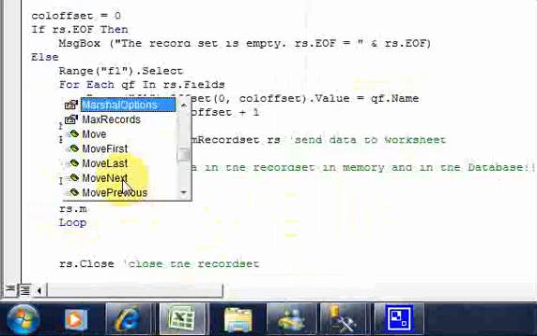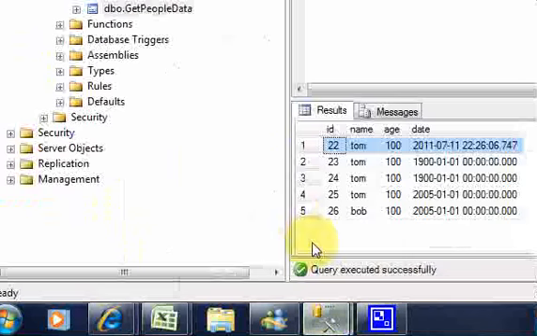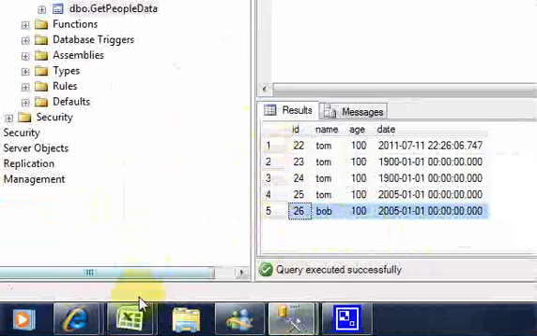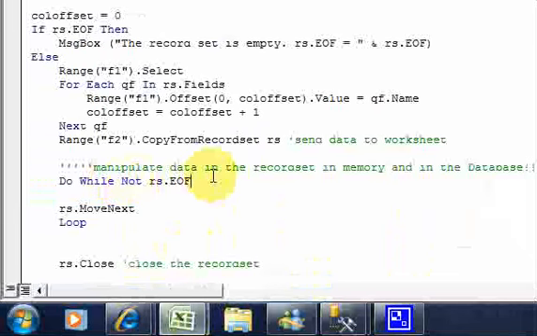If we do MoveNext, we're just going to start here, and we're going to go to this row, and then to this row, and then to this row, and then to this row. And then when we get to the end of file, it knows that there are no more rows down here, so the loop will stop. So this loop will stop when it knows there's no more rows.